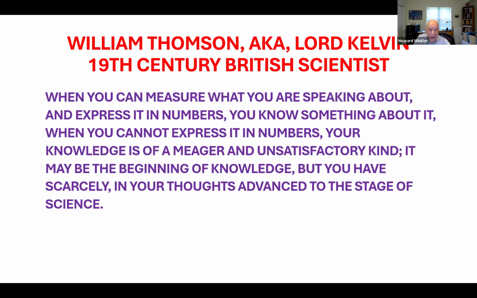There's a scientist named William Thomson in the 19th century, and he wrote the following. You can, as Casey Stengel would say, look it up. When you can measure what you are speaking about and express it in numbers, you know something about it. When you cannot express it in numbers, your knowledge is of a meager and unsatisfactory kind. It may be the beginning of knowledge, but you have scarcely in your thoughts advanced to the stage of science.